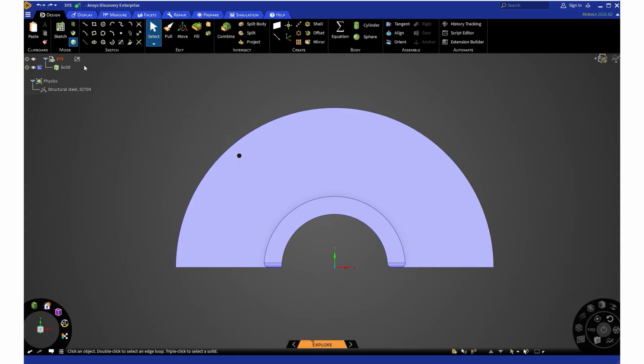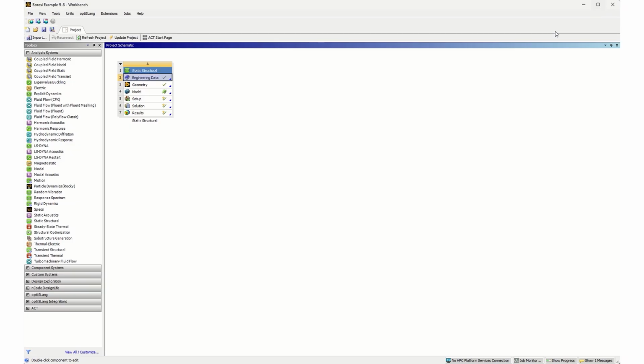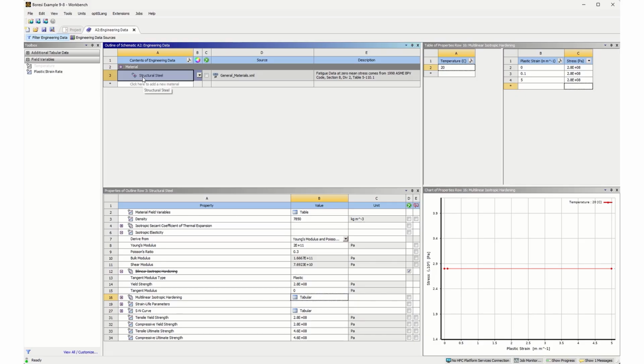So to begin with, we start with opening ANSYS Workbench, and we drag and drop a static structural module into Workbench to the project schematic. Then we double click on engineering data, and I'm going to use steel for this, so I can just click on the steel here.